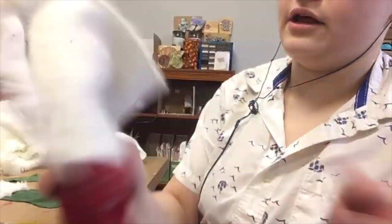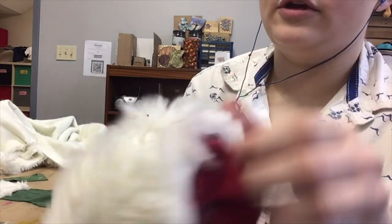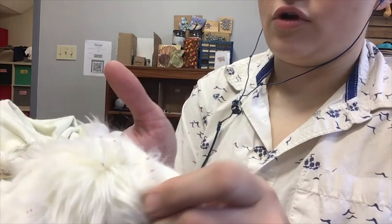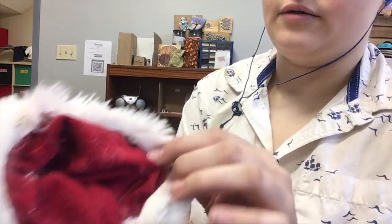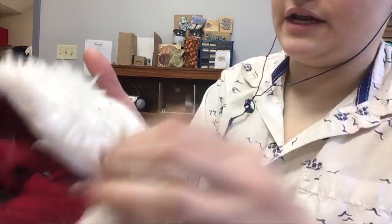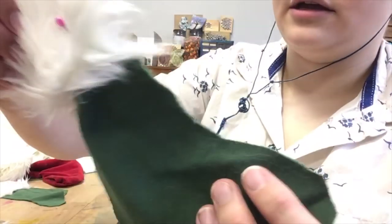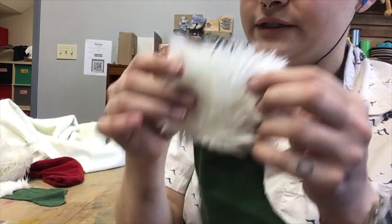So I looked at how the inside of this stocking was sewn, and it is sewn wrong side to wrong side, like this, and it had the fur grain going down when it was inside, but then it ends up going up when it's flipped. So I want it to actually go down when it's flipped, so I pinned it wrong side to wrong side with the fur going up so that hopefully it'll be going down when it flips.